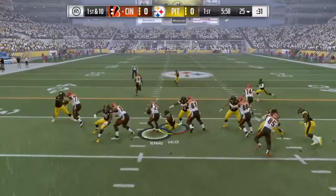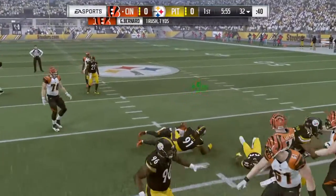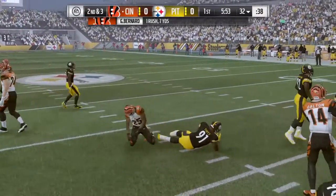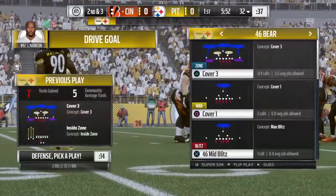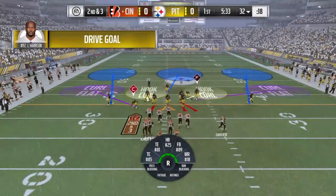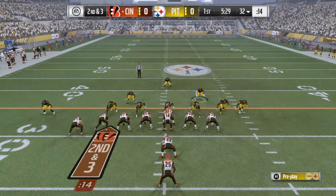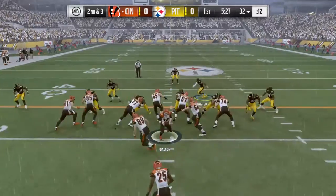Now a former Tar Heel, Giovanni Bernard. And he'll work his way across the 30 to the 32. It's a 7-yard carry to set them up with a 2nd and 3. Offensive linemen love creating space for their guys carrying the ball, but when that guy also breaks tackles and creates extra yardage, they almost feel like he's one of them, and they really embrace him.